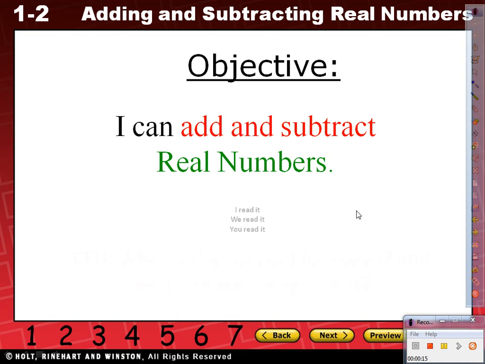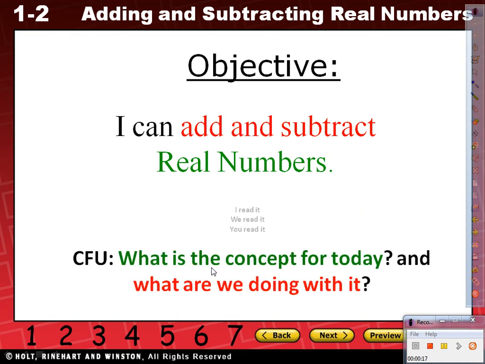And the question for you would be, what is the concept for today? Think about it. All right, turn to your neighbor and let them know what the concept for today is. Okay, and what are we doing with it? We're adding and subtracting. We already know each piece, and now we're rolling along. So I can add and subtract real numbers. All right, so what are real numbers?